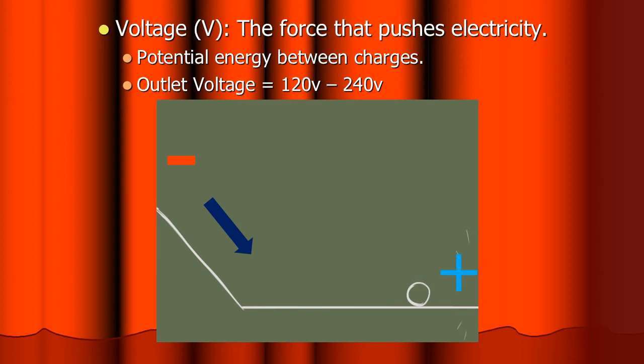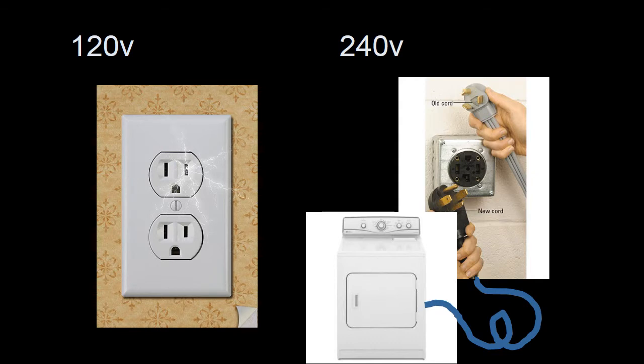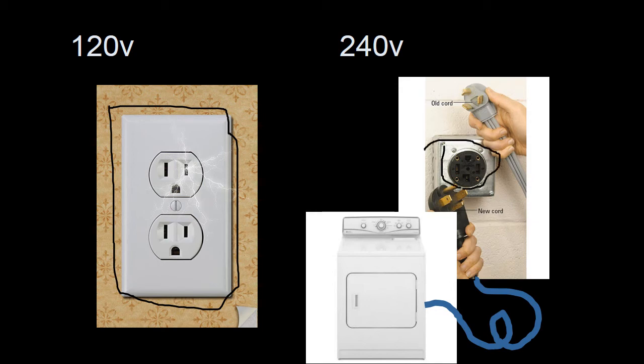Generally speaking, the outlet voltage in your house is anywhere between 120 volts and 240 volts. The regular outlets that you see in your house, like this one, are 120 volts because we say that the voltage has been stepped down to that. They reduce the voltage before it comes out of these outlets to 120 volts, and that's what most things use. But you do have some things in your house that use more than that, 240 volts. Things like large appliances, like your dishwasher or your washer and dryer for your laundry and stuff like that. You may have seen an outlet in your house that looks like this. Well, that's the 240 volts.